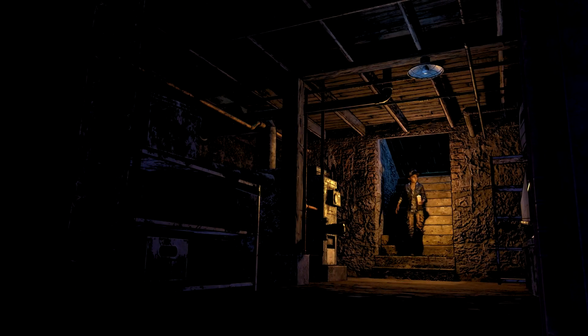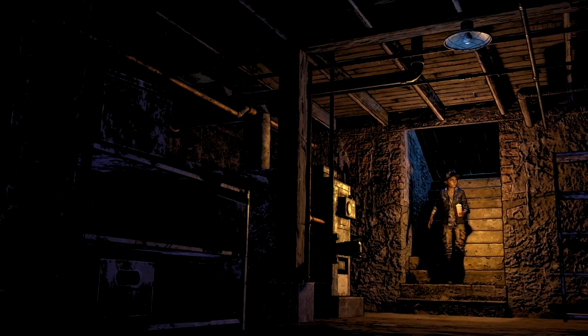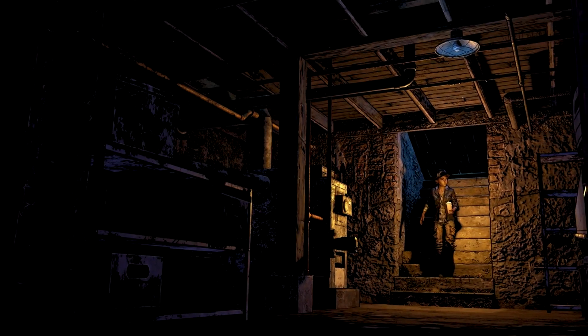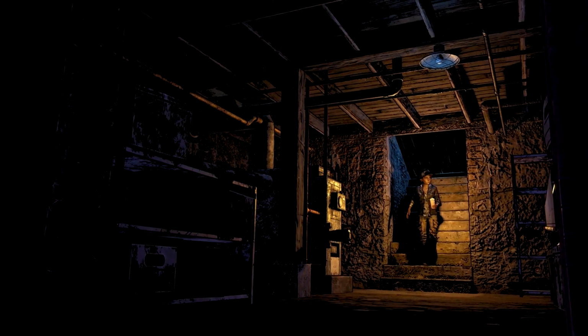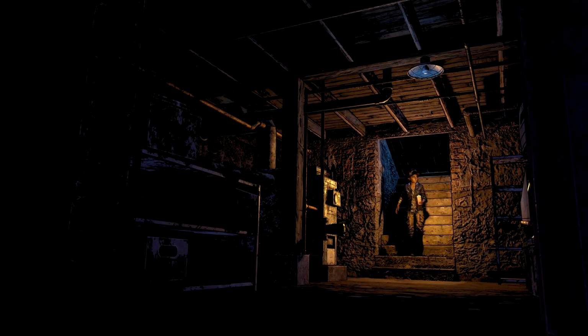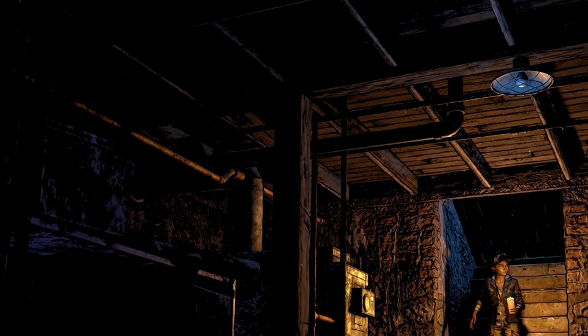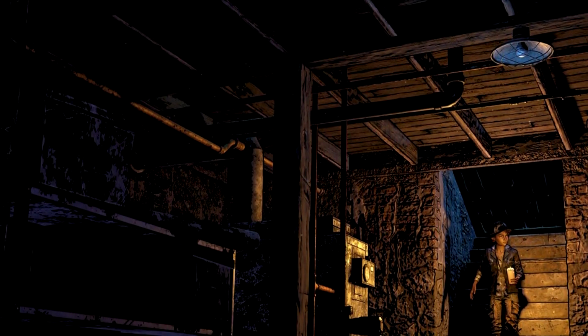Basically, Clementine once again in her Lara Croft jacket with a candle going into some kind of basement. This could be the boarding school. It definitely could be the boarding school basement. Not much to it, definitely just her walking into a little basement area, a cellar kind of a place. Because you see the whole opening at the top there. That's usually a kind of look down the hatch where you open both the doors. So that's pretty cool there.